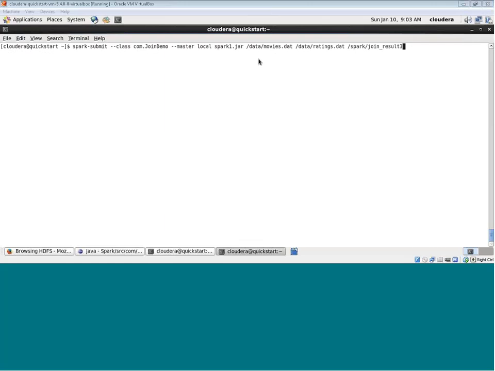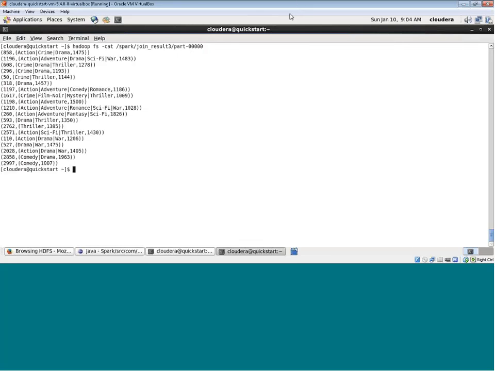Okay, the output is done. Let us go and see the output. As you can see, we got the movie ID, the genre, and the total count for movies that are rated as 5.